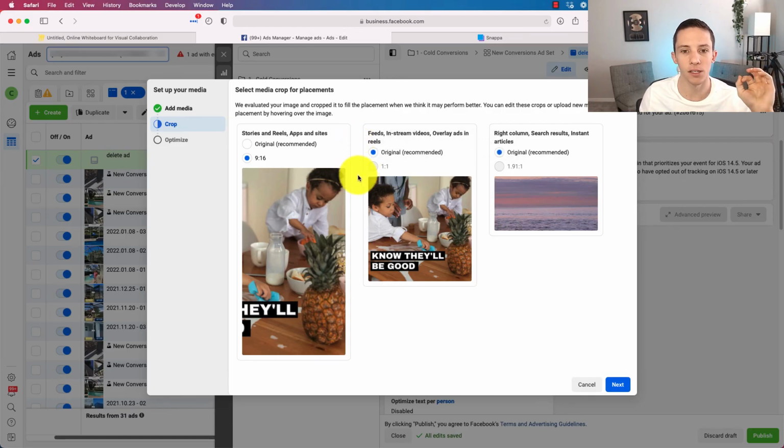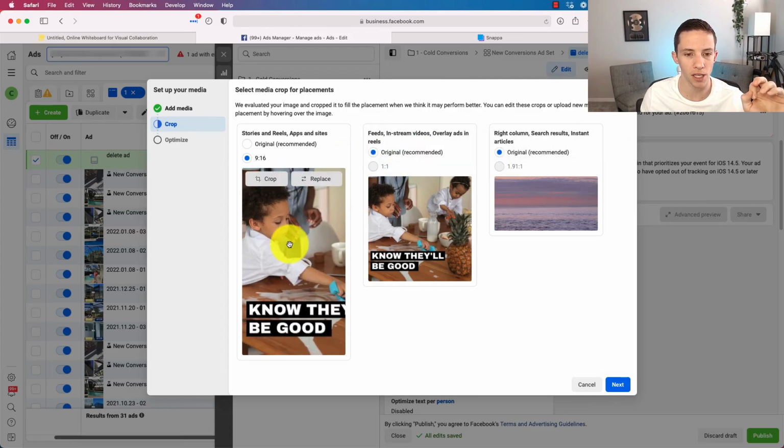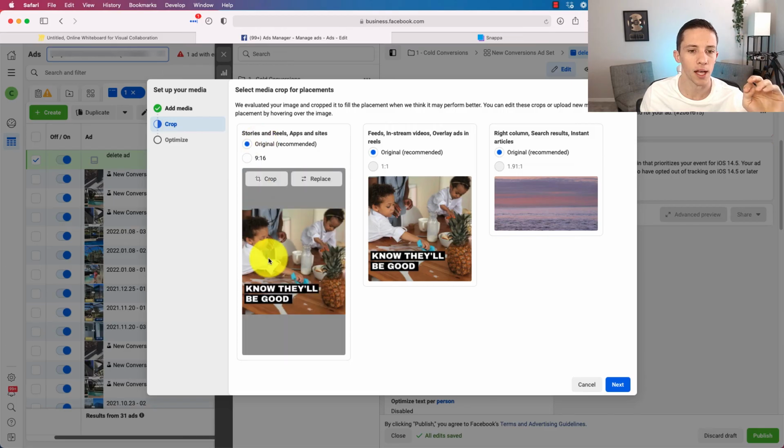In doing this, you can create huge returns. I'm talking like doubling or tripling your ad performance, as opposed to just having this, which looks funky in each one, or clicking original. Facebook's going to see that and they're like, all right, that isn't optimized for my user at this device. I'm going to show them, or I'm not going to give preference to this ad over ads that we could run that are optimized. So yeah, creating individual image sizes and optimizing the image size for the specific Facebook ad placement can result in, and for me personally has resulted in, huge ad performance.